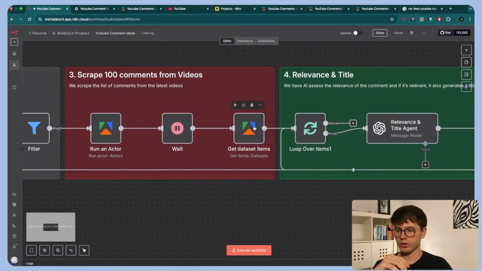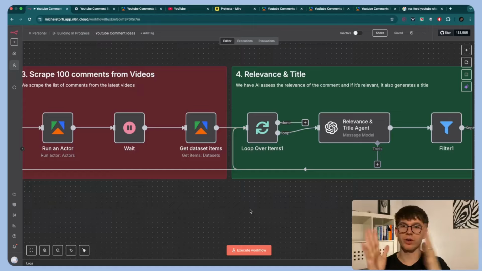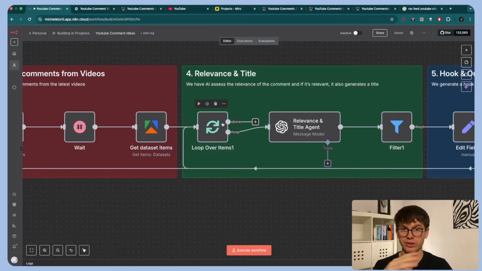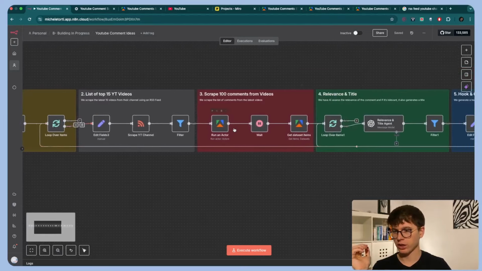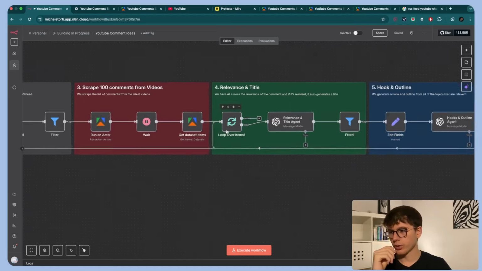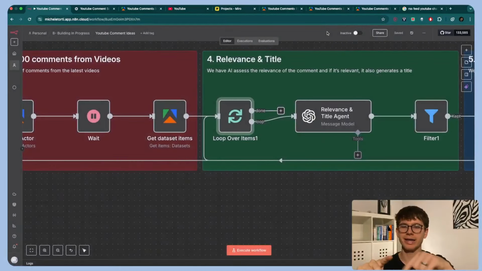Once we get the actual results, because we get, let's say, 500 comments like you saw before, which is the output of the Get Dataset Items, we don't want to run through 500 items all at once. We want to be able to batch them. So basically, just like before, we don't want to run through all the channels at once. We want to say, hey, we have 500 comments, but I'm only letting 50 through. And this is where the loop comes in. Because now we're using a Loop Over Items again, where we're saying, hey, I know we're getting all these comments, but I only want to let 50 through, and then you can run it back and get the others that are left.